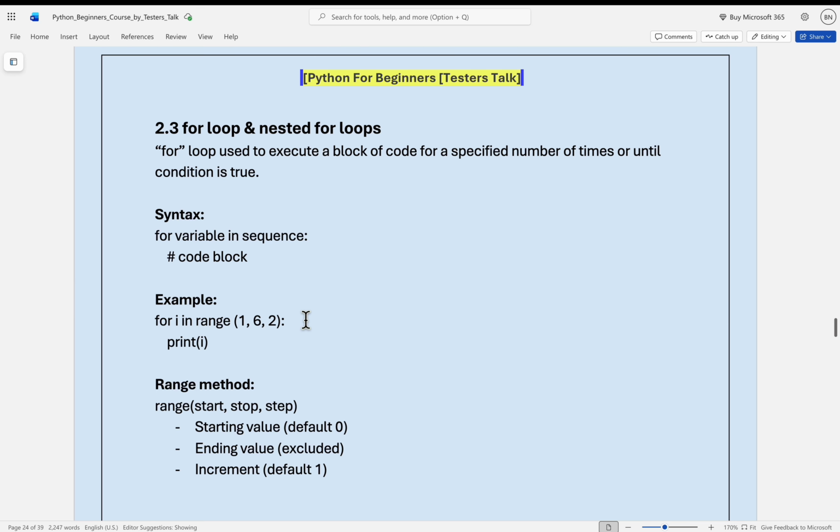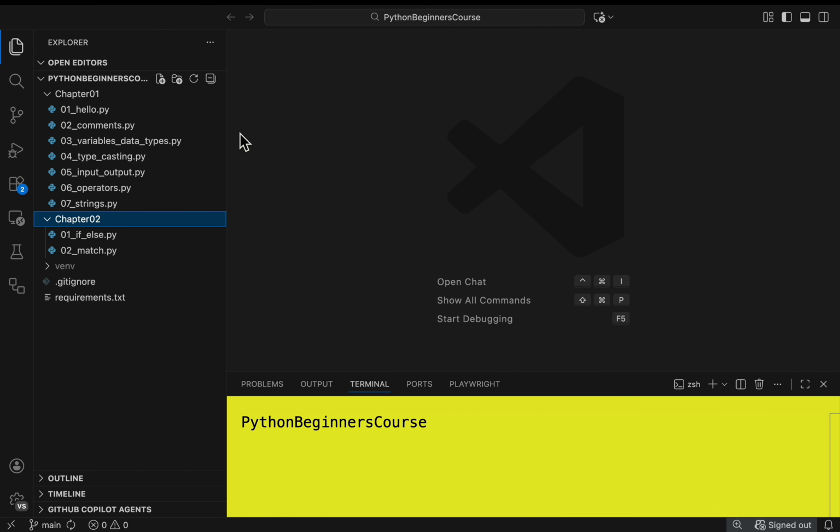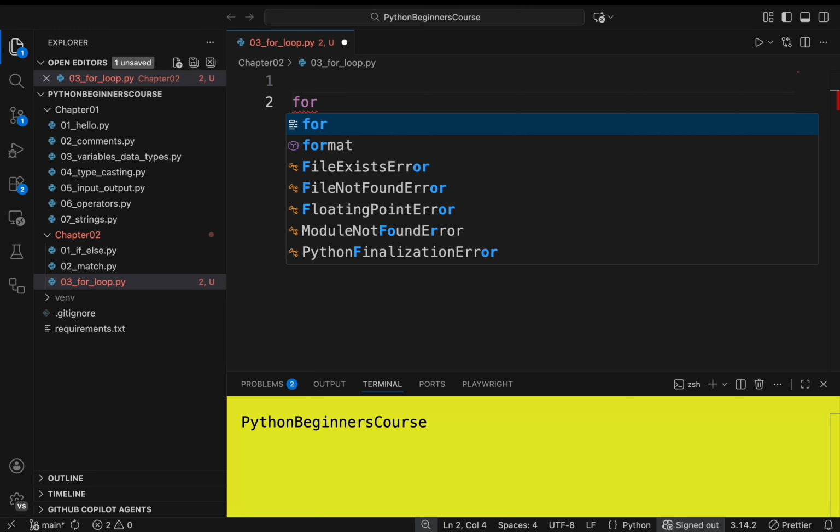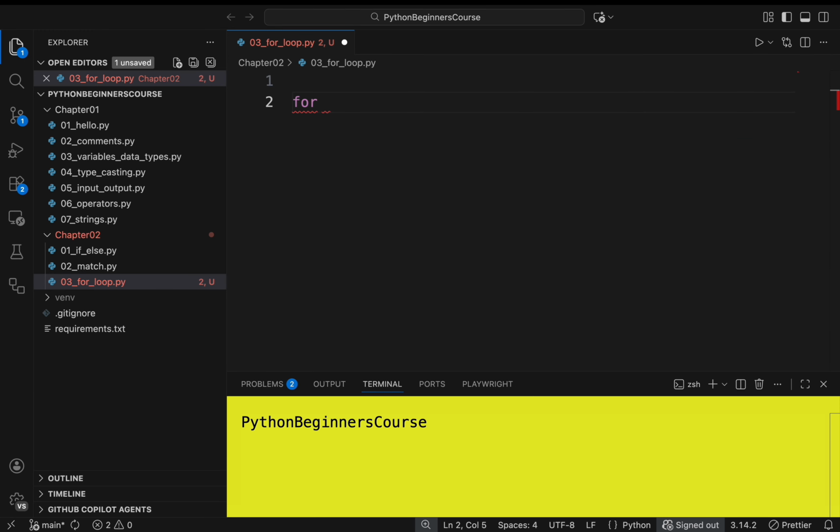Now let's look at the examples for the for loop in Python. Here I will quickly create a new Python file under chapter 2 as 03 for loop .py. Let's quickly write a very simple for loop by using the for keyword. After that, let's add the variable name. You can give any name here.